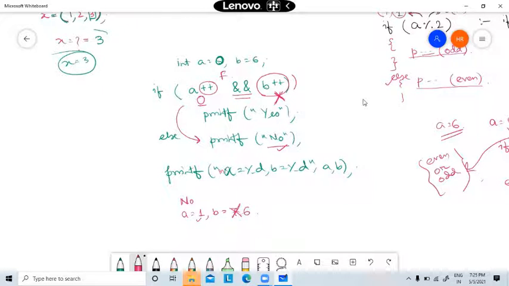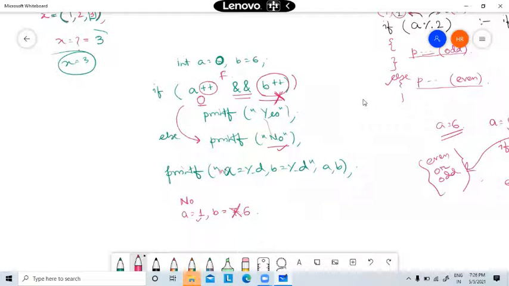You can check it after my class. Please check whether it is giving you the same result that I have told you or not. If it is giving you any other result, meaning B is 7, then just tell me, and I may be wrong. But this is the logic, this is one exception. It will skip this statement.